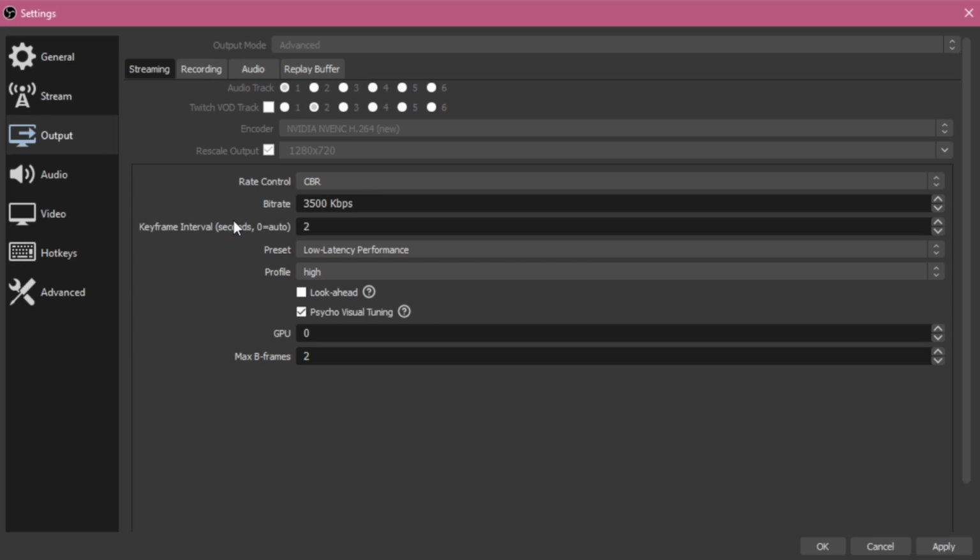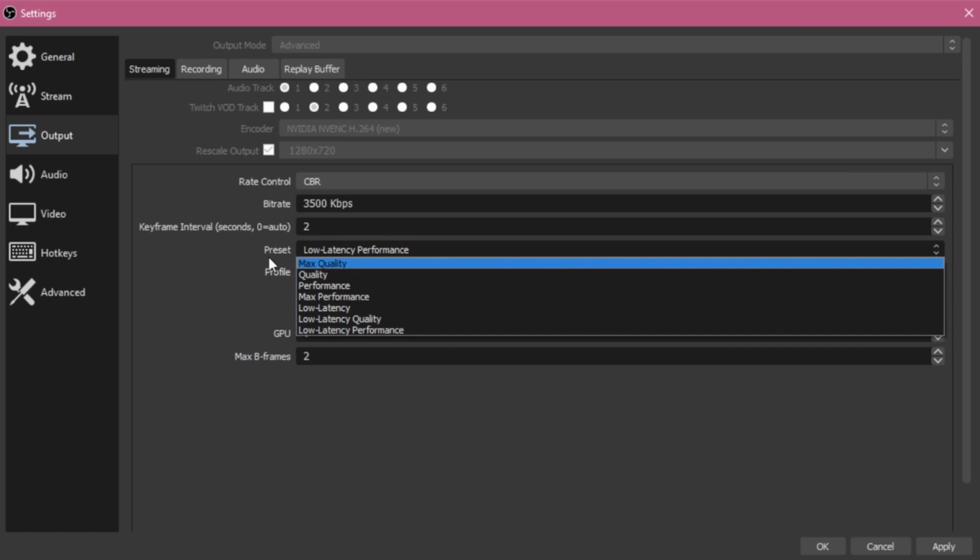Now, keyframe intervals, I don't fully remember what this is. I do believe, if I remember correctly, it's either this or it's going to be max B frames, where OBS is going to buffer for you in advance, or how many frames in advance is it going to buffer for your stream. I've seen both keyframe interval and max B frames set to 2. That's what they recommend. So I just say keep it as that, or keep it as 0. Honestly, I haven't really noticed much of a difference myself.